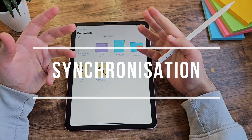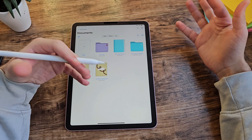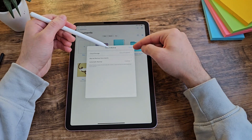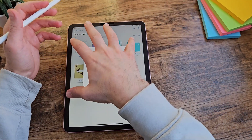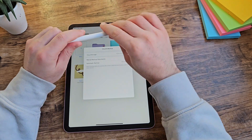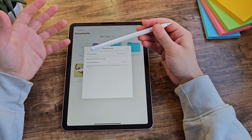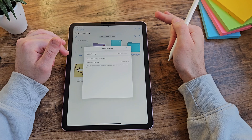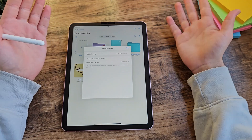The last thing to cover is synchronisation. There's no point having notes if you can't access them across your phone, PC, and MacBook. There is a cloud option — you can back up to iCloud or OneDrive and other drives. If you're logged into iCloud on your iPhone, all your iPad notes should appear on your iPhone too. However, there's a quirk: when logging into GoodNotes on an Android device with iCloud, it recognises the same user and subscription but doesn't automatically import the folders. iPad to iPhone syncs immediately; iPad to Android doesn't.